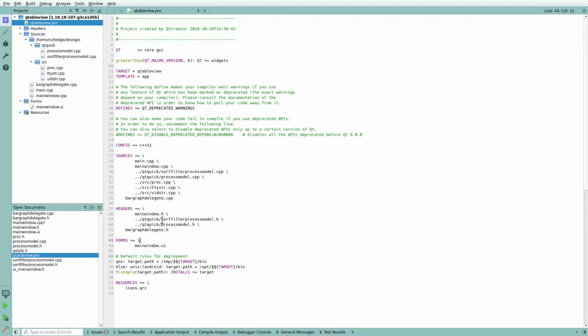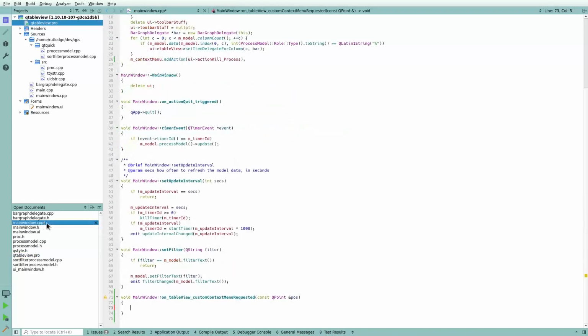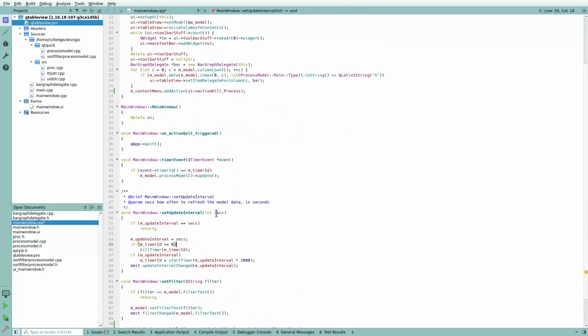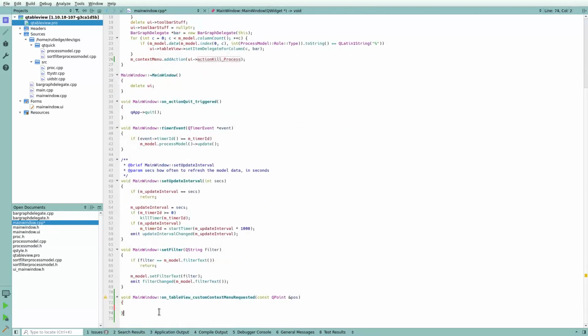We specified which UI file we're going to use, and so the makefile that QMake generated will call the UI compiler to generate this code for us. So that's why it's as simple as that, but you have to do a build in order to make sure that those variables exist. Okay, so we have a context menu, and I want to show it somewhere.